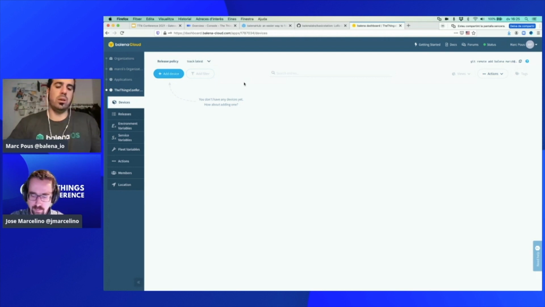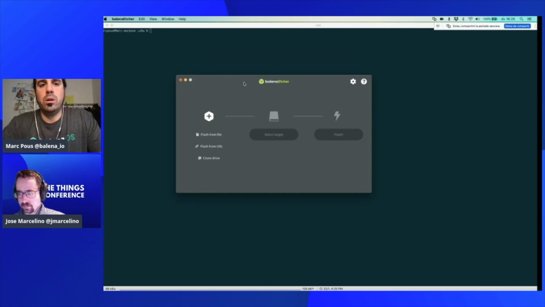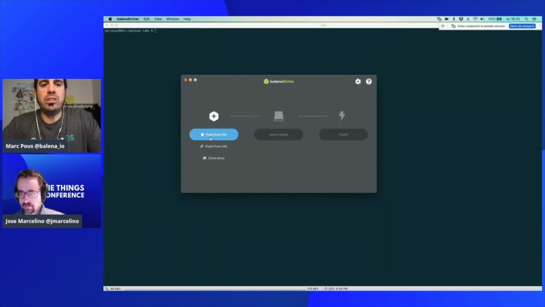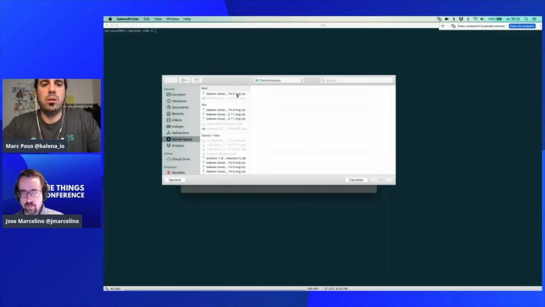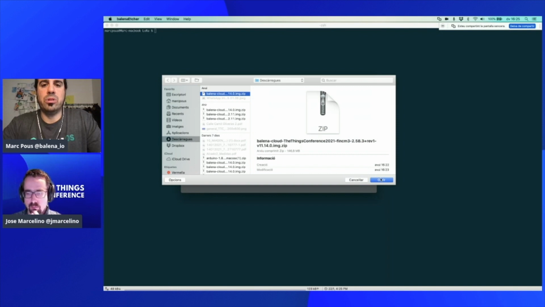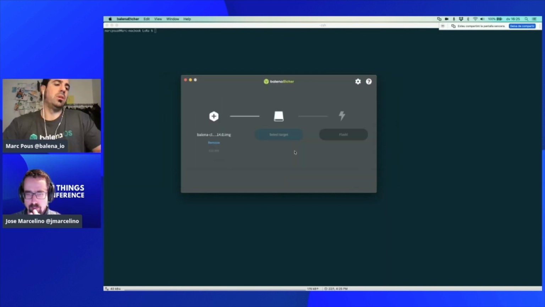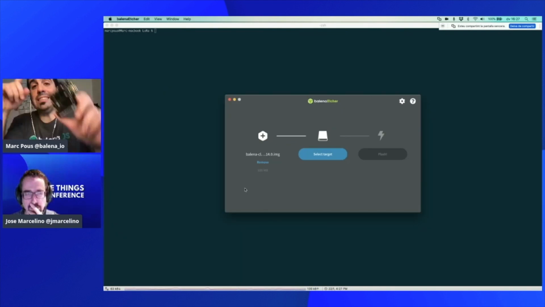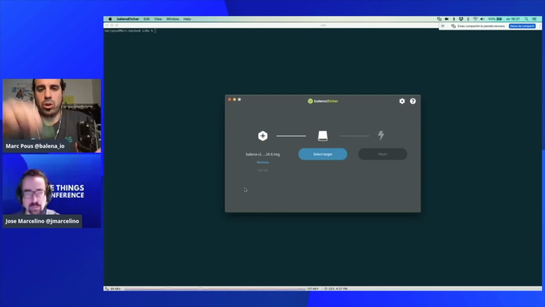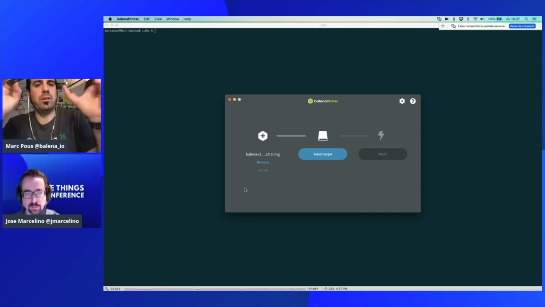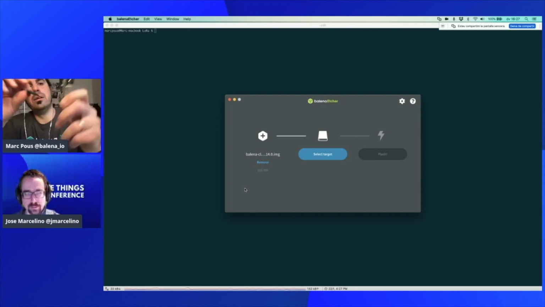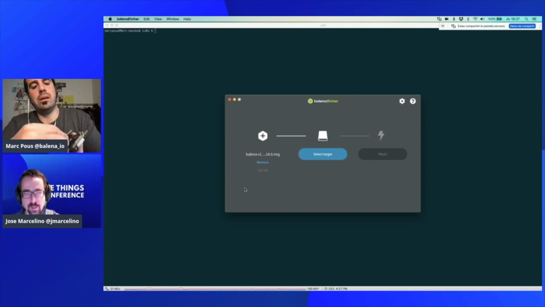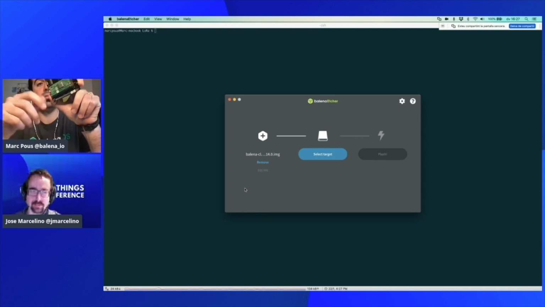Let's flash with Etcher. So I go to Etcher, flash from file. I select the San Francisco 2021 image for Fin. I need to connect my Fin. By the way, before flashing the balena Fin, you need to introduce the compute module on the Fin if you haven't done that already. So actually put it here, and you need to do like a click. Okay, now you can flash the Fin.